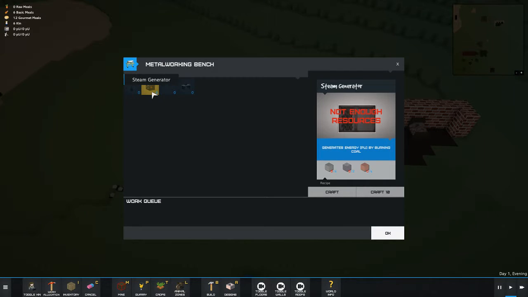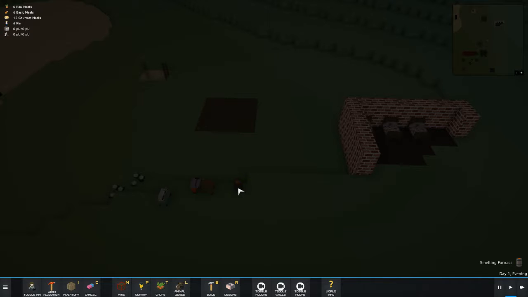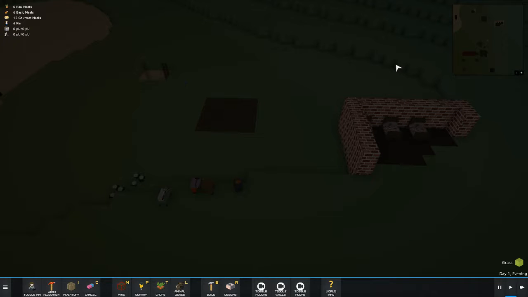Okay, what we got here? Steam generators, electrical towers. Ooh, I like this. Copper ore, steel, wood. Okay, yeah. This has got some depth to it as well. Given it's an early access, it's got a lot more depth than I'd expect.